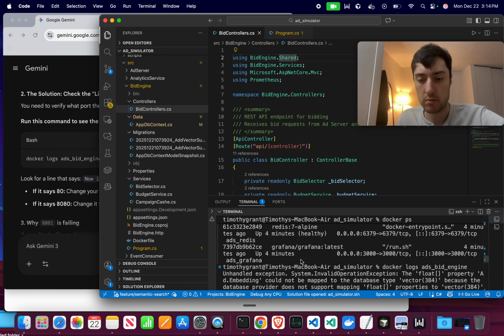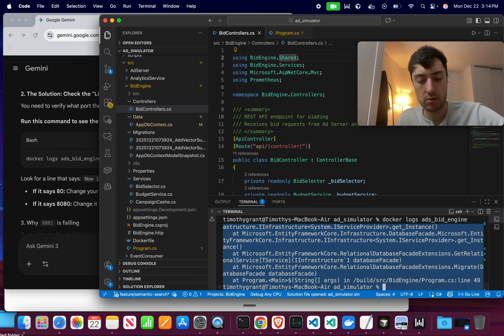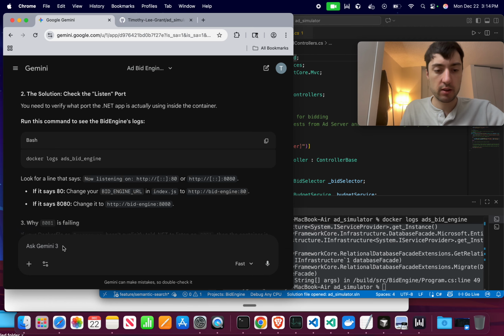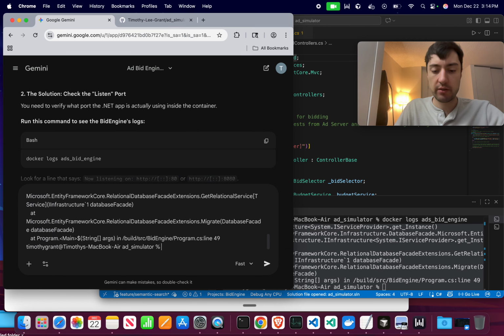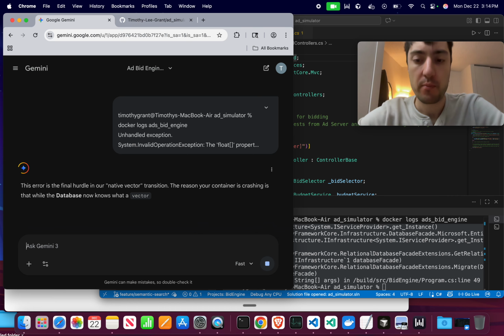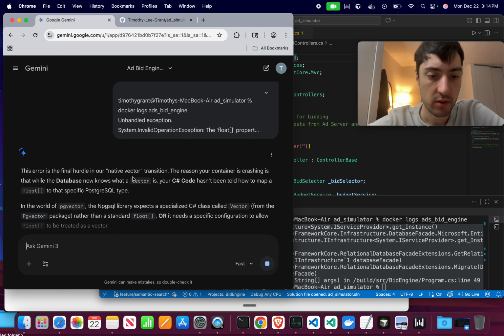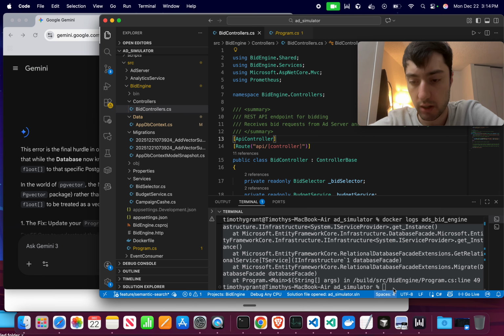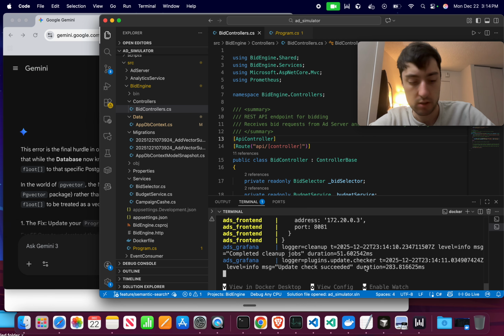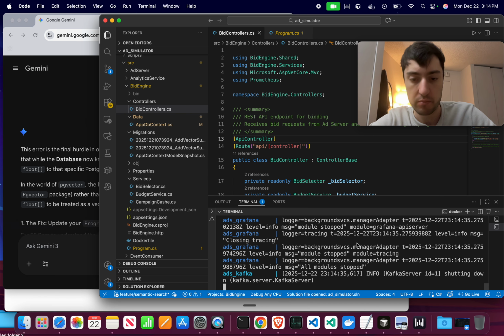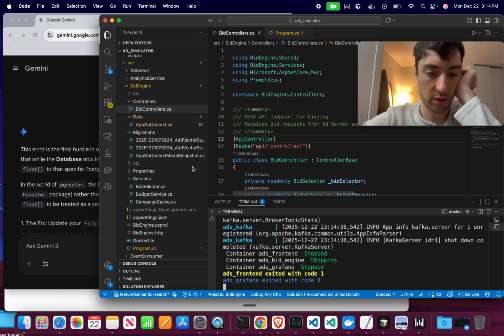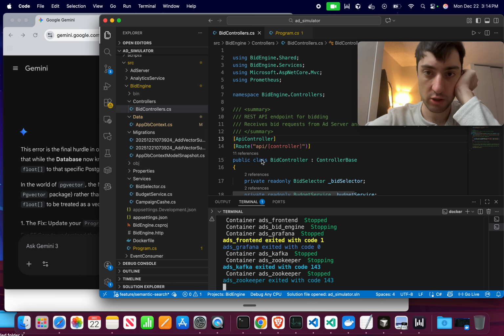Okay. So let's... Oh, it's probably the float. It doesn't like the float anymore. I think that's what's going on, because we haven't changed that yet, right? Native vector. Yeah. Okay, and we're going to get out of this, right? We get out of this, and now we need to go and change that vector.